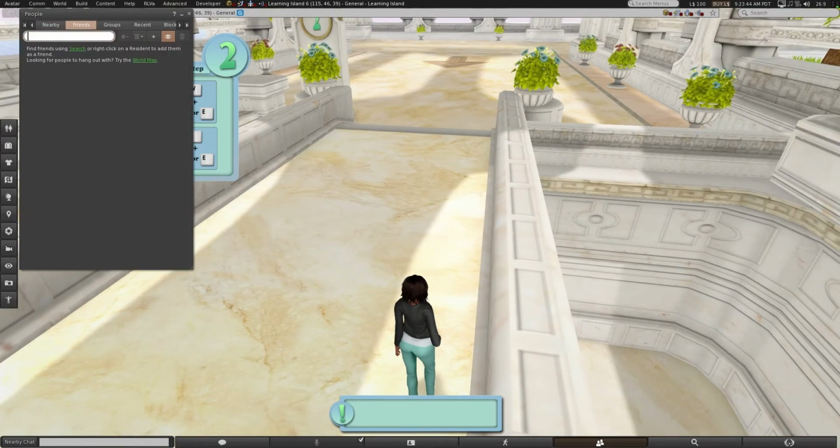We have our friends list right here. You don't have any friends right now, but you will make some, and they will show up right here. There will be different little buttons on them. You can give them editing rights, but I would be very careful about that because they can move anything of yours. If it's not copyable, they can take it. So be very careful about how you give that out. They can also give you their editing rights and you can move their stuff as well. Just be very careful with it. It's all about trust and who you do trust in Second Life. There's always going to be a few fishy people in Second Life.